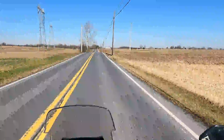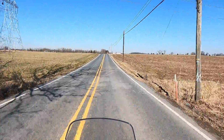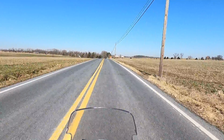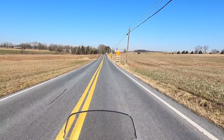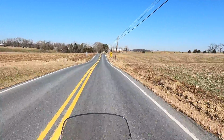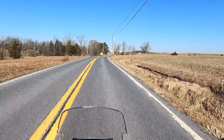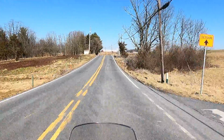Fuel mileage, this bike gets on the manual version. I've ridden the manual version for quite a while, and was averaging right around 70 miles to the gallon, sometimes more. So it's one of the most fuel efficient bikes that I've had, and probably the best commuter bike out there as far as something that's just going to be efficient and easy to ride and plenty of storage.